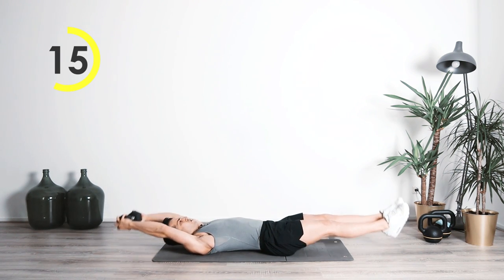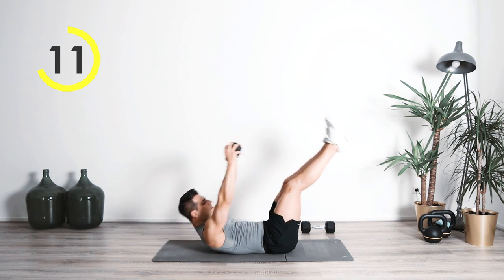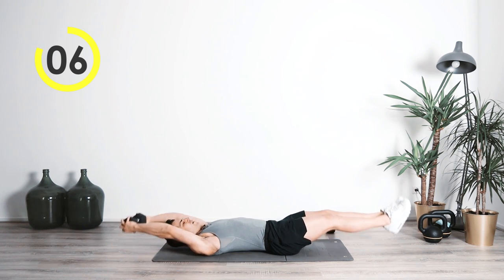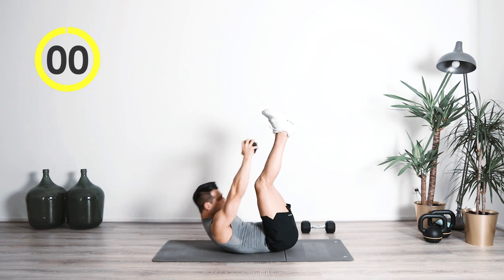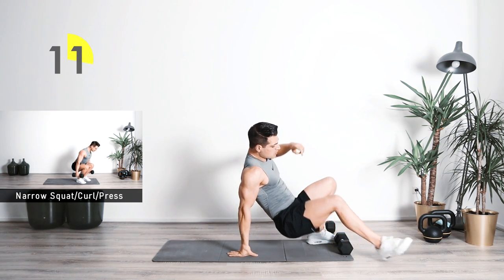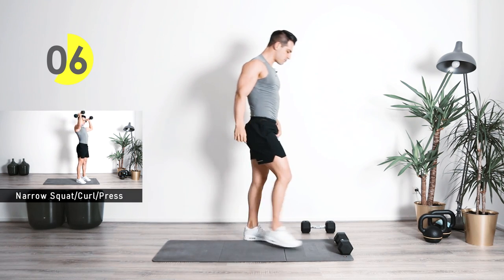In the air, there you go. Stretch first, then squeeze. Come on, keep them together. In the air, and down. Come on, keep the speed up. 3, 2, 1, perfect job. All right, get ready for round number two. We're gonna stand up, switching to the squats, curl, overhead presses.